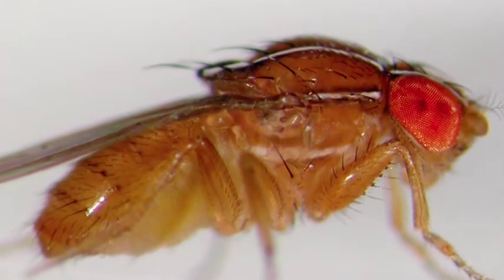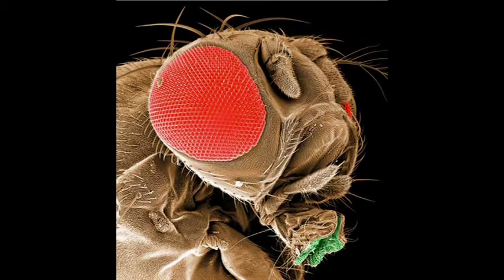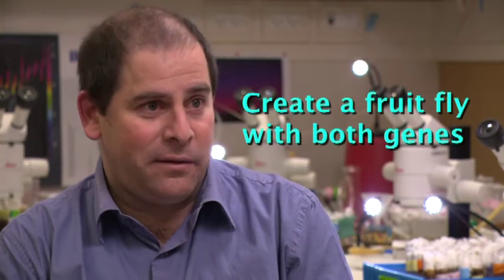I'll give a simple example of an experiment we can do in fruit flies and then transfer into cancer cells. We have a gene that affects the size of the eye of the fruit fly — if you have too much of it, the eye becomes really small. We found that this gene is antagonized by another gene that makes the eye bigger, and we came to these two genes only by comparing different maps of activities we generated. Now we ask: can gene B, which makes the eye bigger, affect the gene that makes the eye smaller? We create fruit flies that have both genes, and we find that the eye is now normal — instead of a small eye, we get a normal eye.